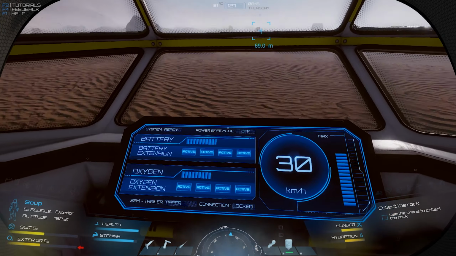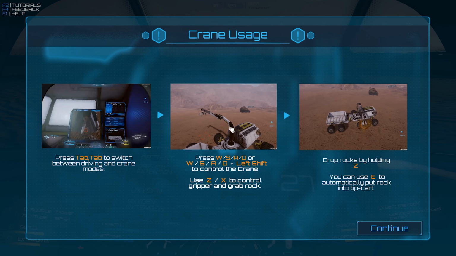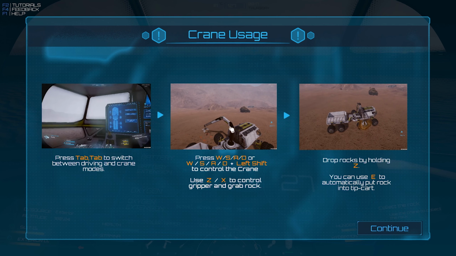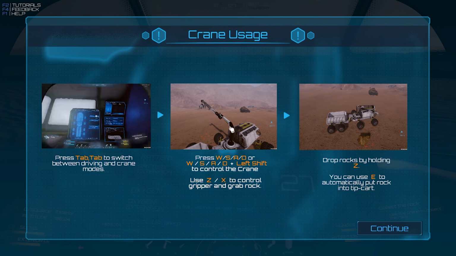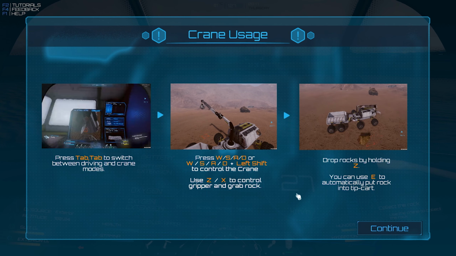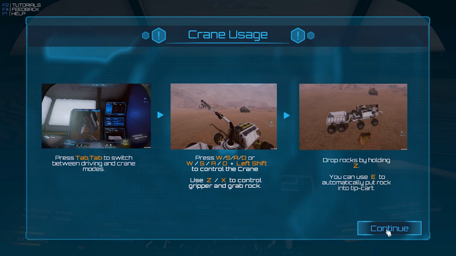Crane usage. Press tab to switch to the crane. Now WSD or WSAD plus left shift to control the crane, and then Z and X to control the gripper. Drop rocks by holding Z. You can use E to automatically put them into the tip cart.